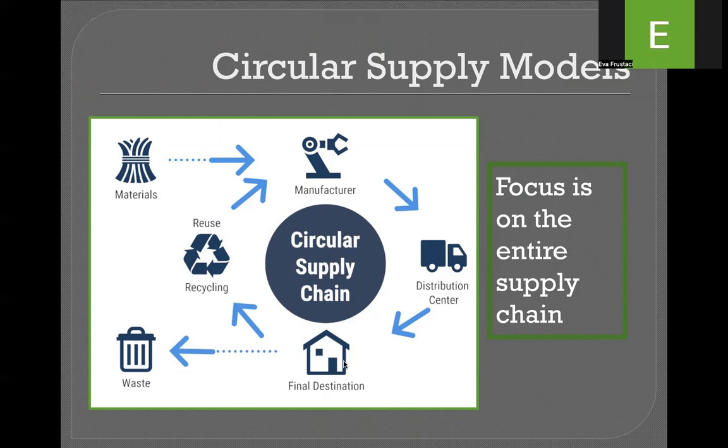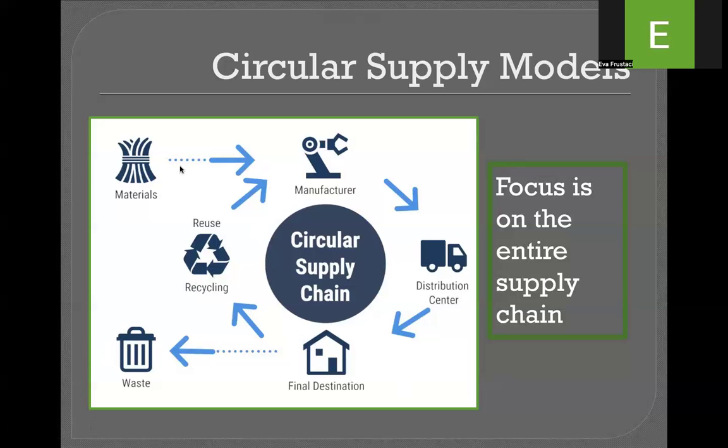So the concept is how can the entire supply chain have this circular supply model where less is going into the landfill, and how can we minimize maybe truckloads and gas and fuel as we are driving? How are we using our materials and excess materials? Are we being lean with that? The entire supply chain is looked at, and the concept here is less should go to the final landfill, as opposed to can we buy back? Can we get things back? Will we take things back and use them again? And so really trying to close that circle as opposed to sending everything to landfills.